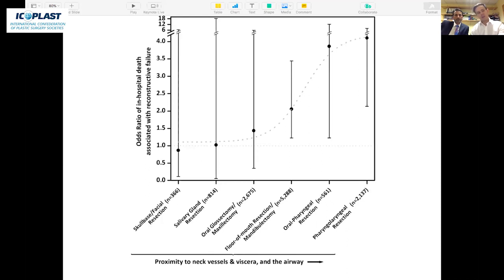Now, the reason why Sarmad and I think that's important is that if you have a concern that you might lose a flap, be it in primary surgery with adverse patient characteristics, or in a setting of salvage or redo surgery after a failed flap, then if we're on the left-hand side of that graph, we feel very confident to use a free flap again or to use a free flap as our primary treatment.